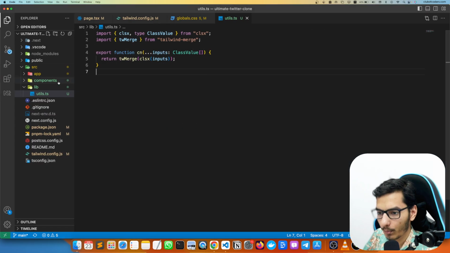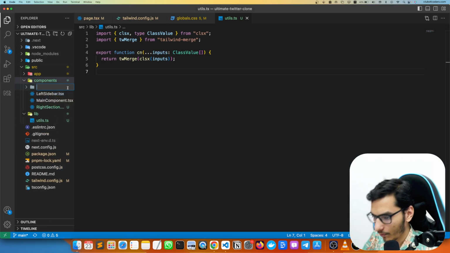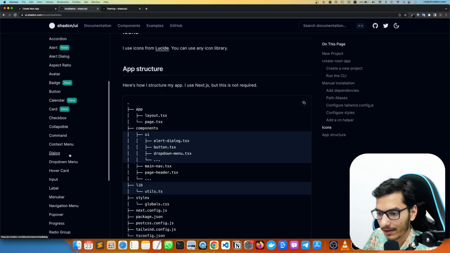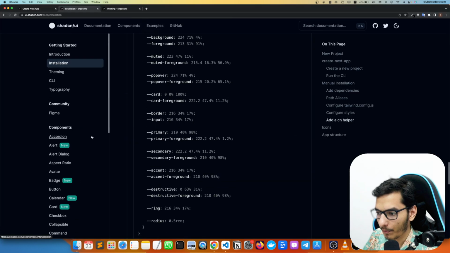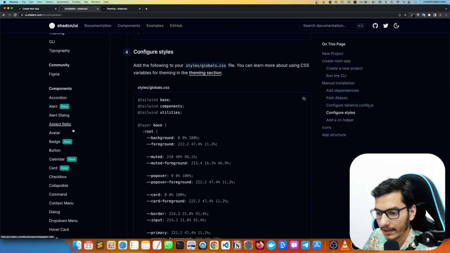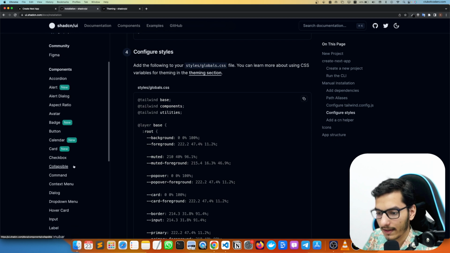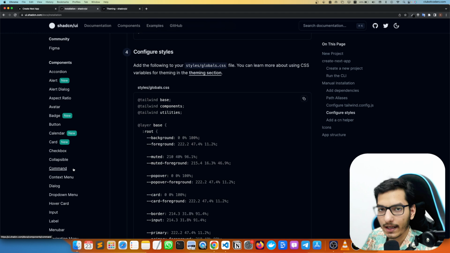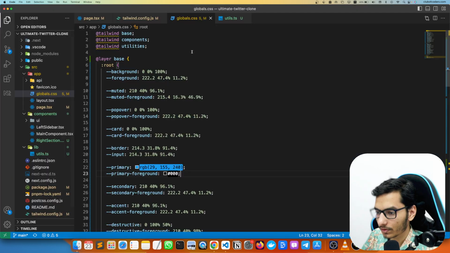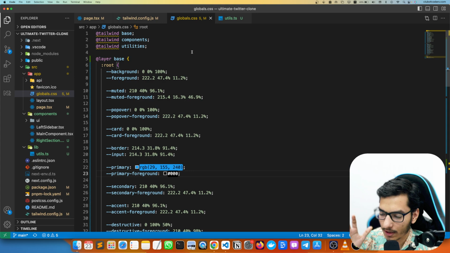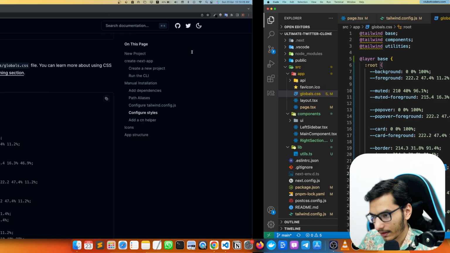Now in the components, we have to create a new folder called UI. In the UI, we can now copy and paste a lot of components from here. First of all, we need a dialog, or we can say a modal, so that we can utilize it for our authentication. If you have previously used Twitter, if you are not logged in, it won't allow us to view anything, and it asks us to first authenticate ourselves. That's how we are going to make this application flow. First the user has to authenticate themselves, then they can proceed.